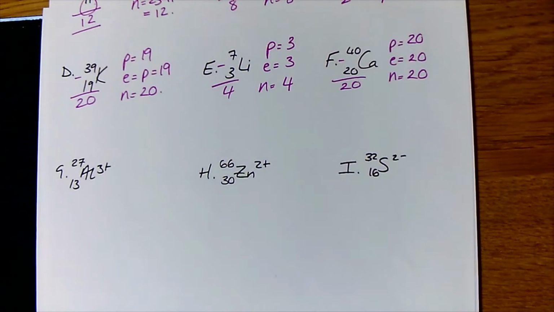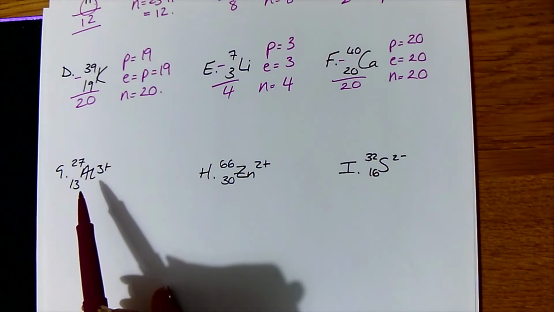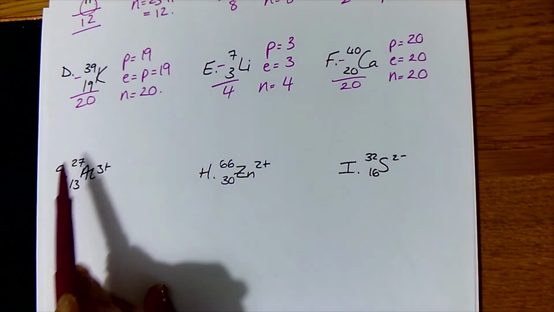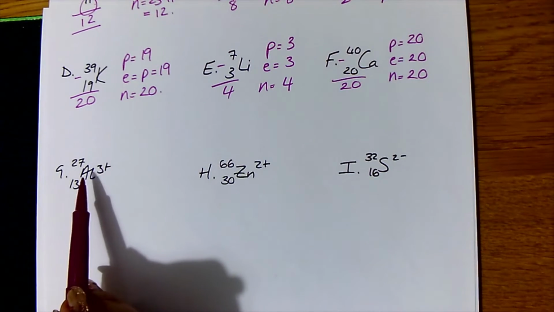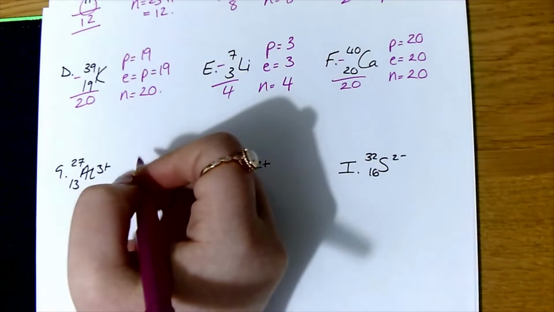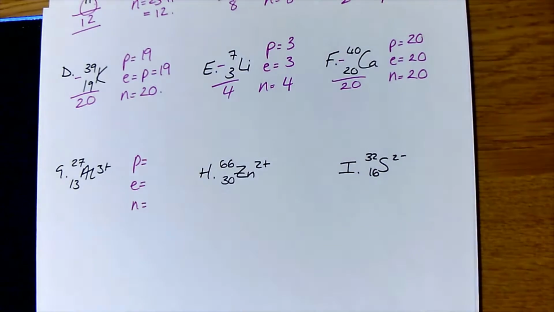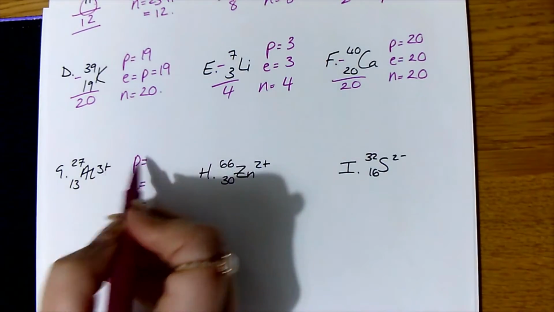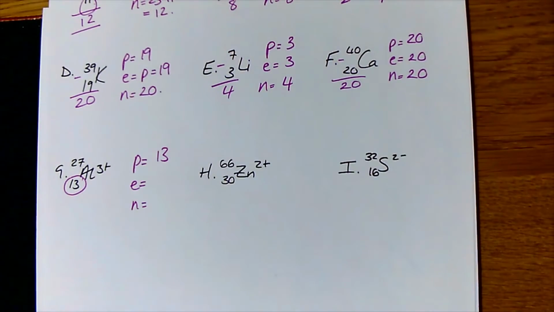Okay, now we are going to look at how you work out the number of protons, electrons and neutrons when you have the Nuclide notation of an ion. So here we can see that we have a 3 positive charge on this aluminium ion. So we'll start out as we always do, write pen. The protons is equal to the atomic number, so put that in as 13.